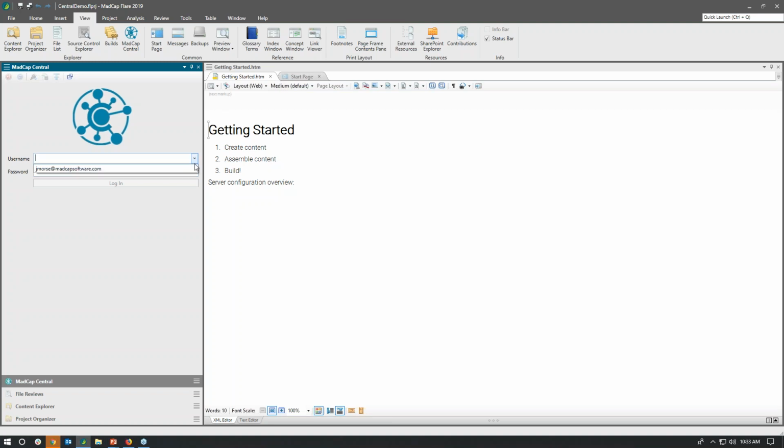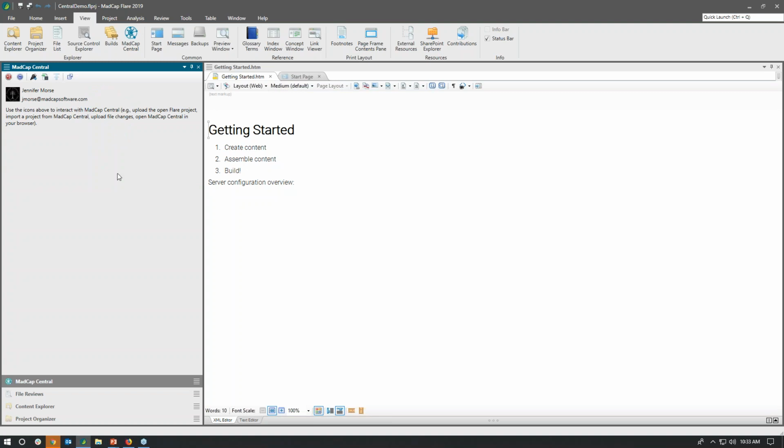Okay, so I'm going to use my username, which is going to be your email. Generally, it's always going to be your email. And then you're going to type in that password that you created, whatever password you're using to log into Central on your browser. I didn't mistype it here. All right, so I know I'm logged in because I can see my name, my email, and my funny little avatar that I created in my Central profile shows up here for me, so I know I'm successfully logged in.